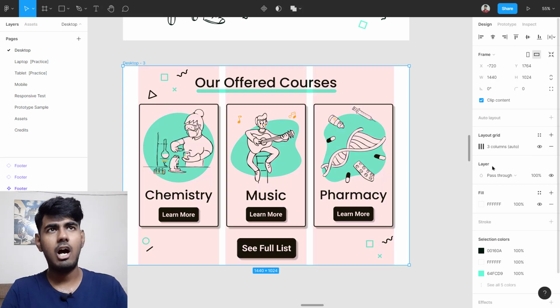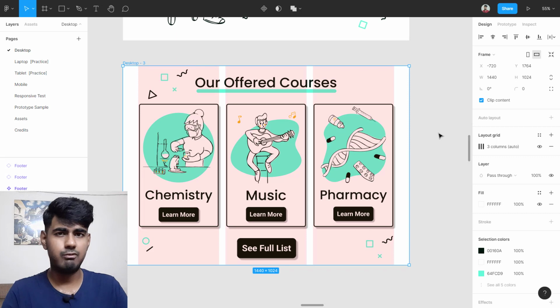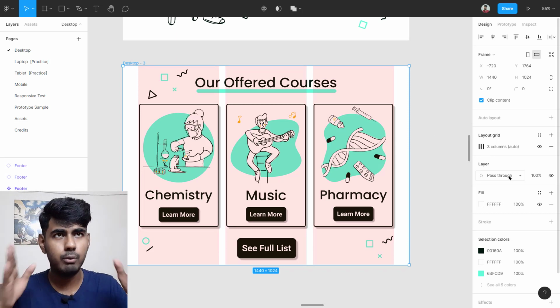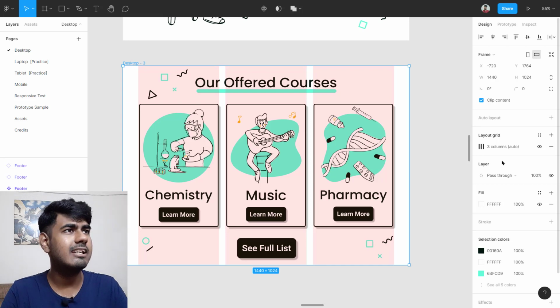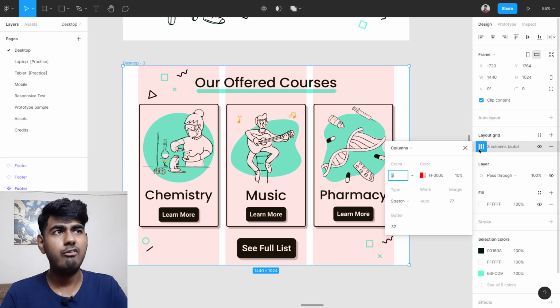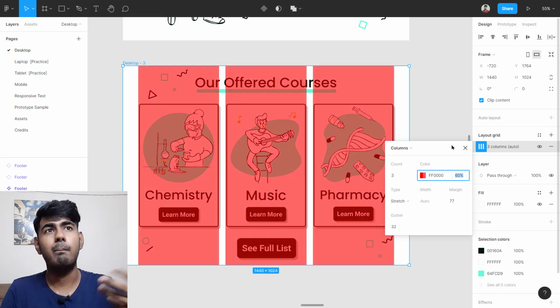Okay, so look at this. How many layouts, how many columns do we have? We have 3 columns and 3 cards, okay? So how much margin did I put, okay? So I can see it over here like this, okay? Look at this. We have 3 columns, so it's going to be highlighted 3 over here, and the color is this one, red. And this is used to change the transparency, okay? So if I increase the size like this, look at that, it gets much redder, okay?